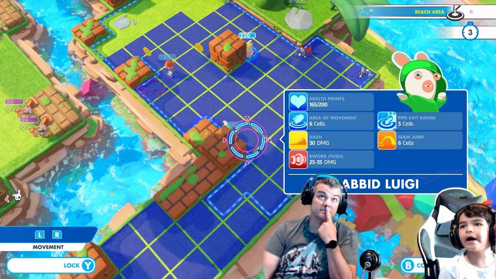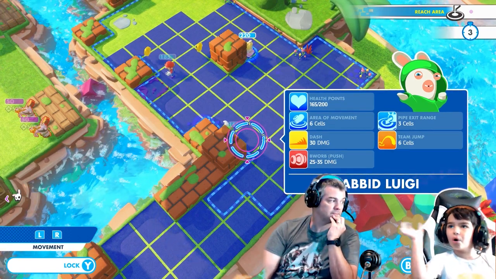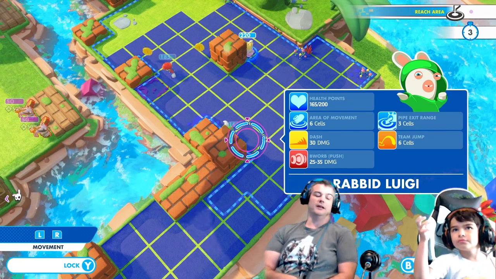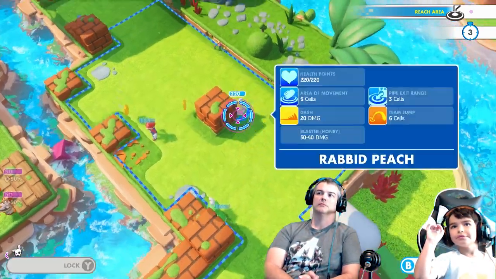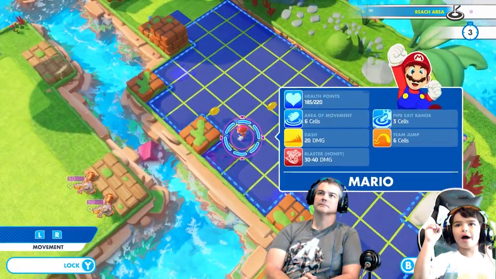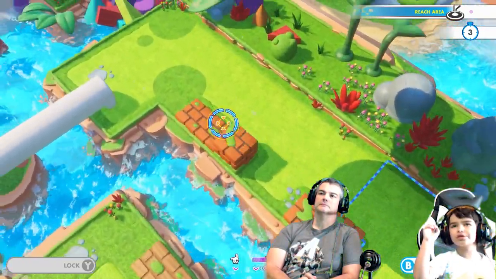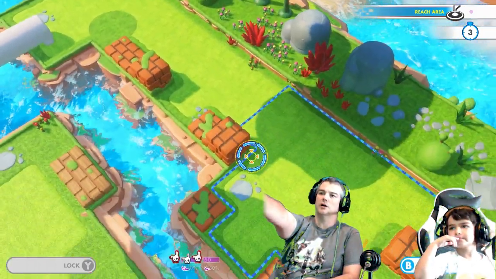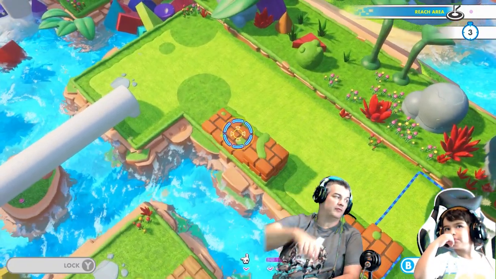Yeah, so blaster. He does the least, and he has the least amount of health. He has the most dash points. Oh, okay. He's faster. Not faster, just better. I'm gonna bounce him on here and hopefully get close to somewhere over here. Well, I was thinking you put one of the others, like Peach or Mario, right there. And then Luigi can go there and then hop really far away.